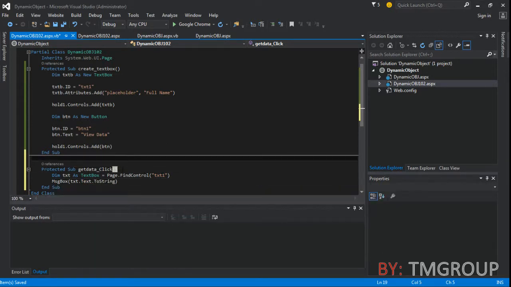Okay, right now it's not going to do anything because the button is not accessing this code.